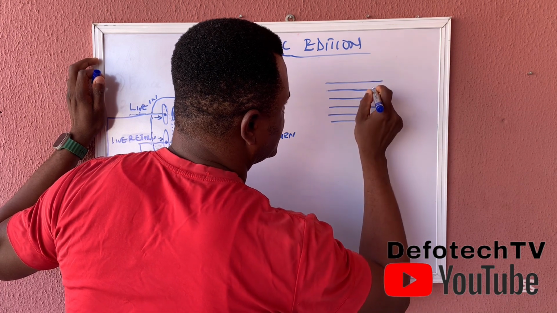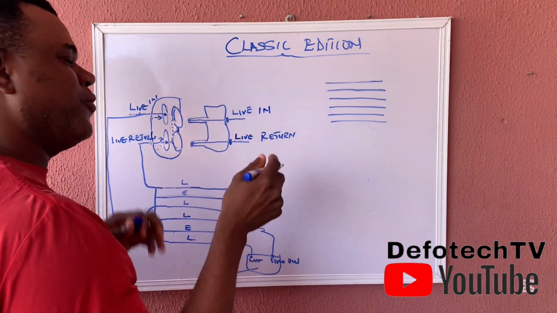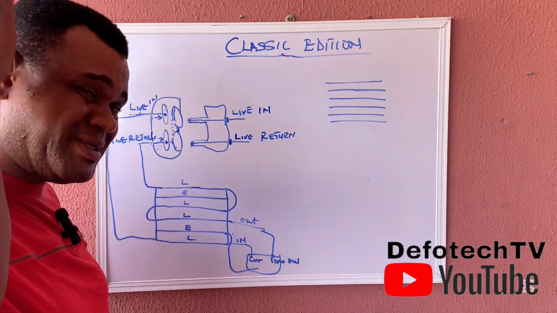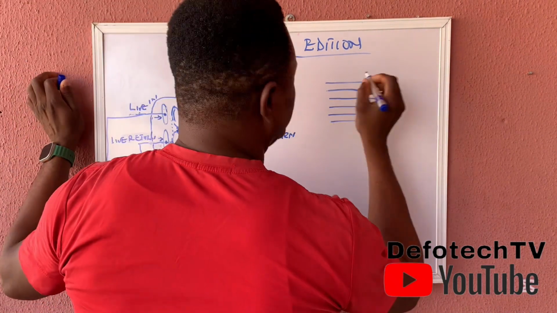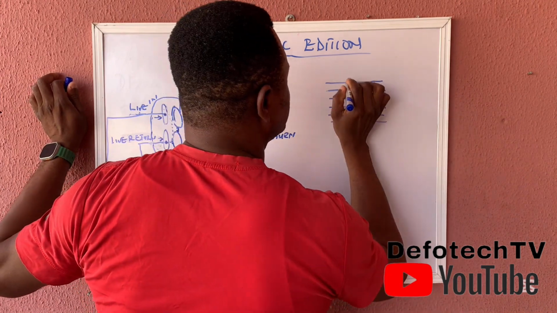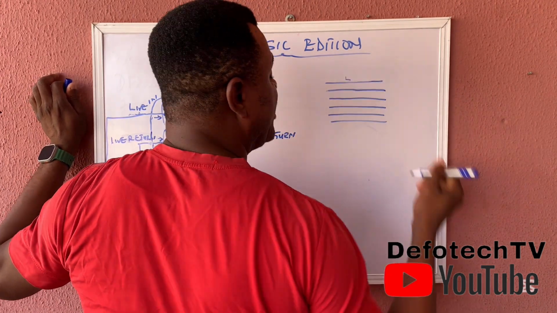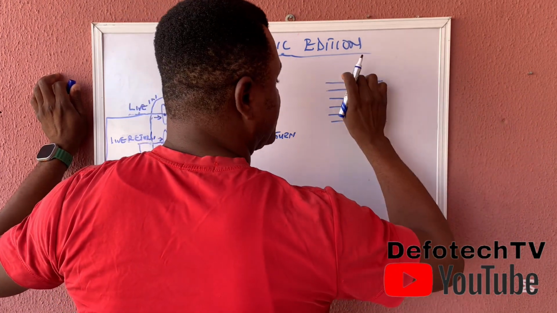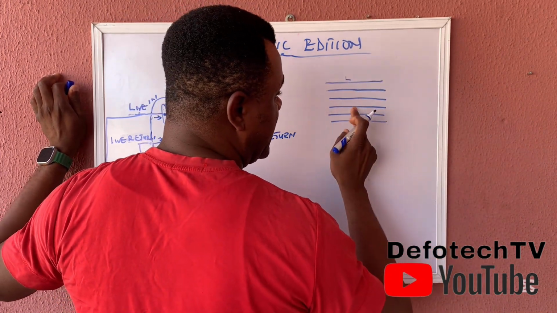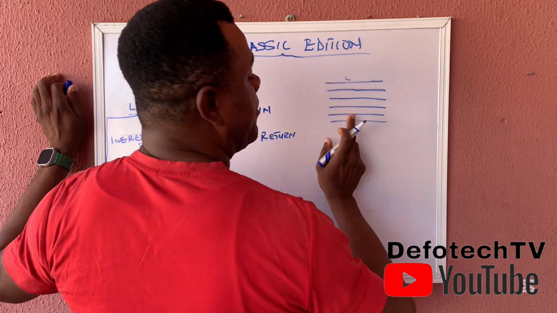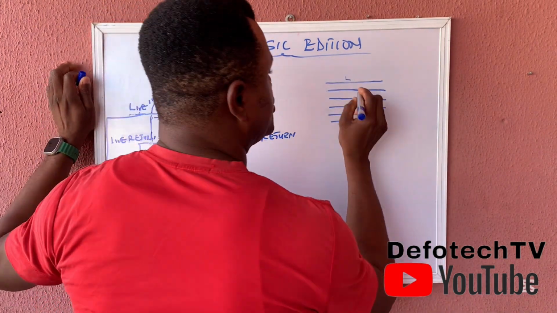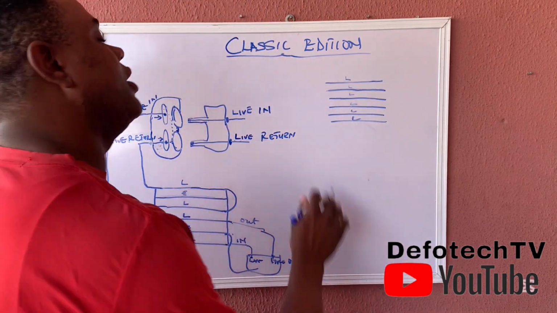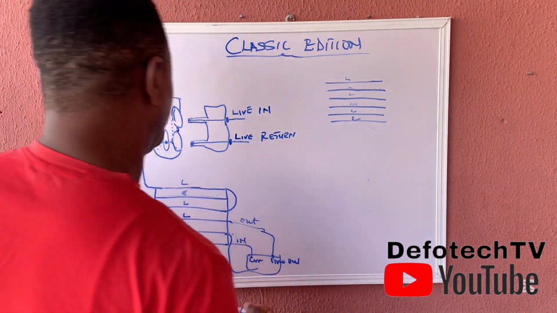Let's say we have 1, 2, 3, 4, 5, 6. Now for your 6 lines on your fence, make sure all the lines are what? Live. Just make sure they are live. If you want to eliminate this one, don't even touch it, better. But either you make all live, or skip some in the middle. Maybe you decide to skip this or skip this other one. But what I would prefer to always do is to leave all as live. So any of these lines that you break, you open the circuit.